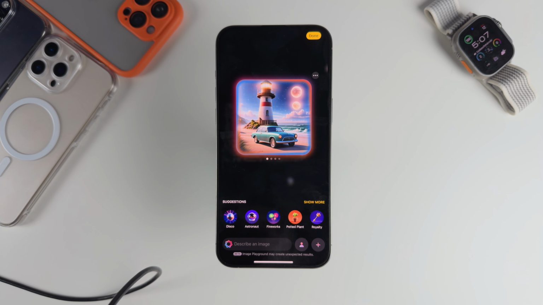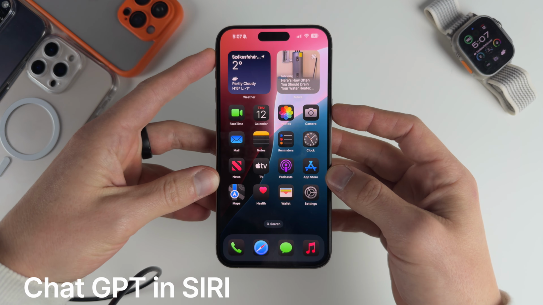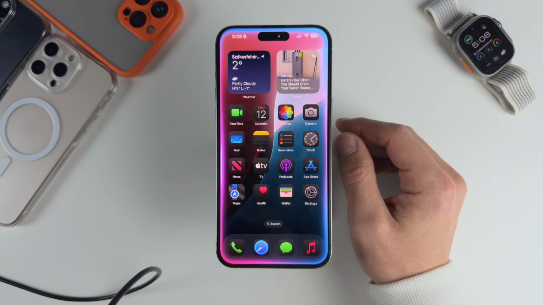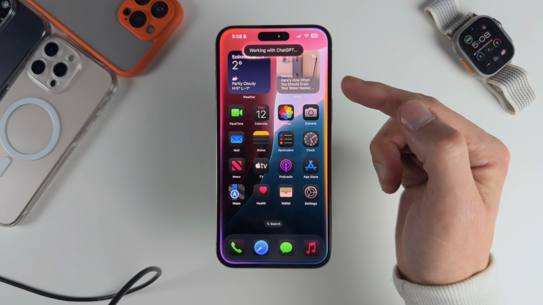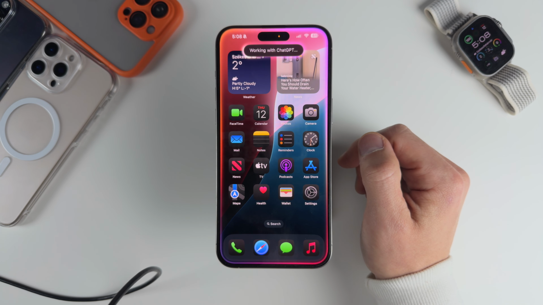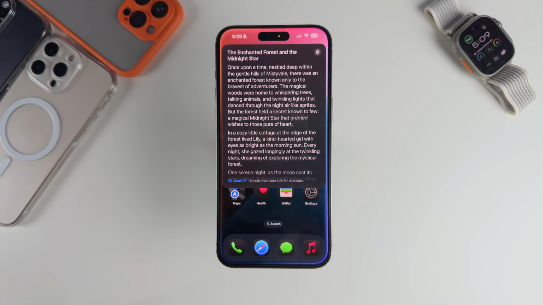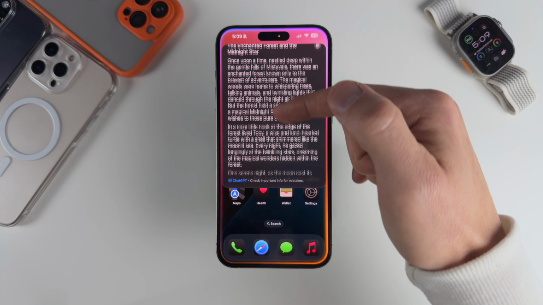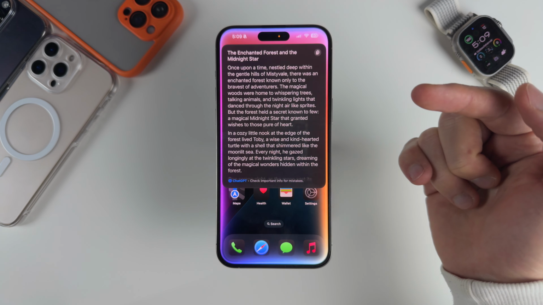It's really cool. The next one is we have a smarter Siri. So if I go and press the Siri button right now, and I ask it something, ask ChatGPT to tell me a bedtime story. As you can see now, it's working with ChatGPT and it's creating a bedtime story for me, which after the fact, I can change. Change the main character to a turtle. And there you go. It created the bedtime story, and I have everything over here. It's quite long. It was thanks to ChatGPT.